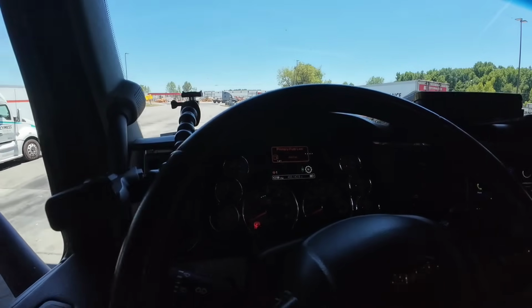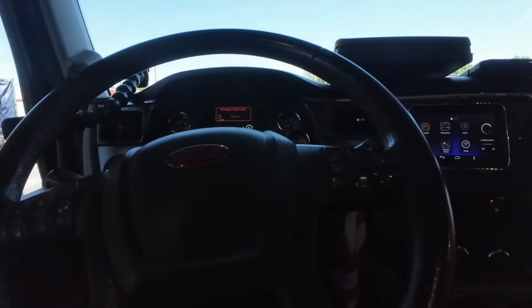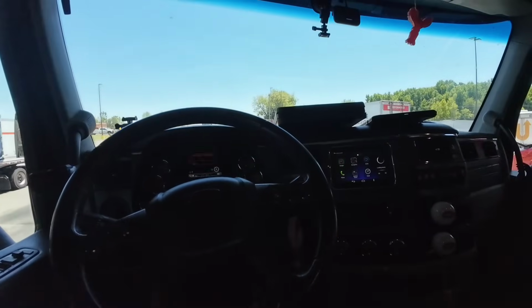Next time I stop and fuel up, I got to remember to get my DEF. Because if I don't remember to get DEF, we're gonna be on the side of the road with problems.